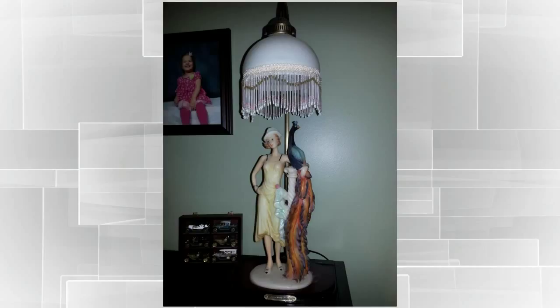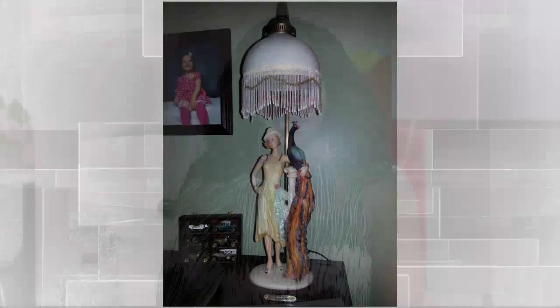And Vicky also sent us a photo of her favorite lamp. Her husband rescued it from the trash when his boss was throwing it out — it was covered in layers of dust, looked disgusting. She hated it at first, but now she absolutely loves it. Vicky says it's hand-painted and must be really rare because she can't find another one like it. The little plate on the front says 'Natalia,' so that's what she calls it — she named it. We love the fact that you are sending in your pictures; keep that coming. Let's go to break — there's more coming up on home day.